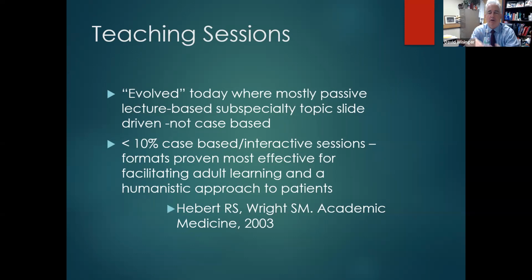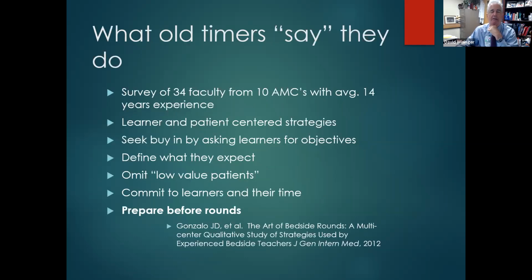And in fact, we know, or at least the faculty should be aware, that the most effective facilitating of adult learning is really more case-based, is more thoughtful, is more reactive, and that the actual lecture-based, the retention is actually not very good. And that's been shown in multiple studies.